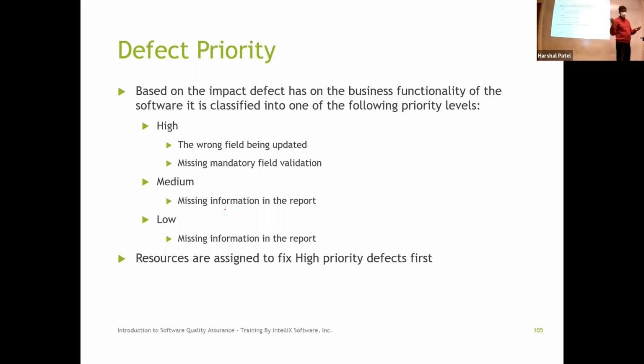If I'm using a banking system and I'm performing a transfer function where I want to transfer money from one account to another account, and that is not working. It is taking from the origination account, but it's not updating the target account. That's a big issue. It better be fixed first, right? Versus, hey, once the transfer is successfully completed, they don't give a tracking number that allows them to view the transactions later on. Well, that's a missing report. The work is done, you can still go into the database, you can still validate it. That may be a lower priority.